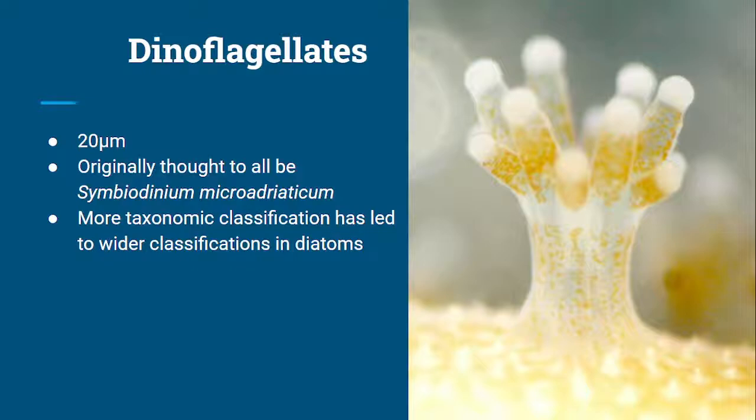And now, at the start of the research, which was occurring in the 90s and the early 2000s, they were originally all thought to be from Symbiodinium microadriaticum, which is just one species. But as there's been more taxonomic reclassifications through microscopes and other methods of research, we found a wider variety of the Symbiodinium genus as well as the zooxanthellae name. So it used to encompass just this general group of algae that provided a benefit to the corals, but as we've researched further, we've discovered that they're not all just dinoflagellates. There's many different shapes and sizes of these zooxanthellae that can have a lot of benefits for the coral.